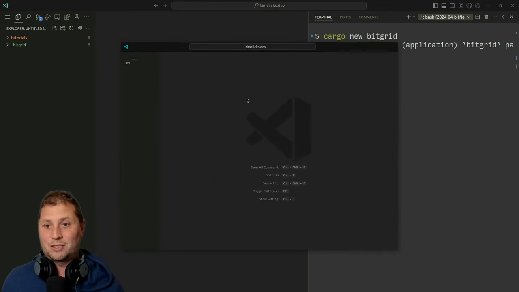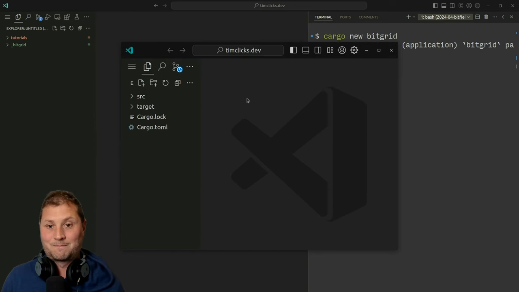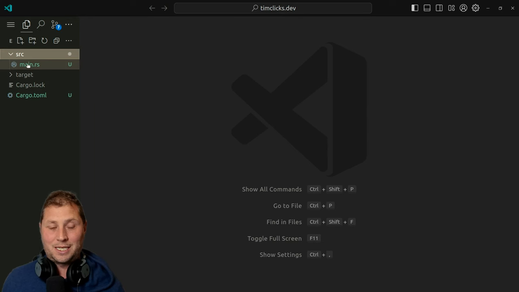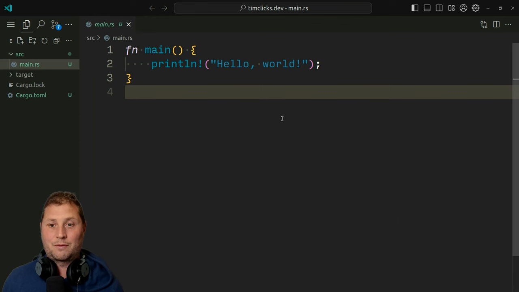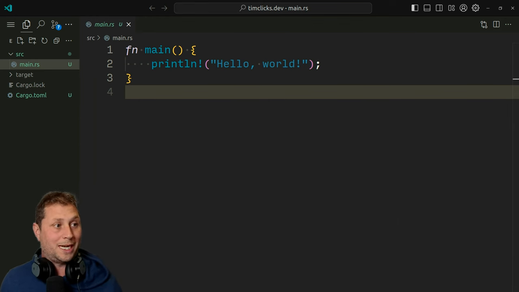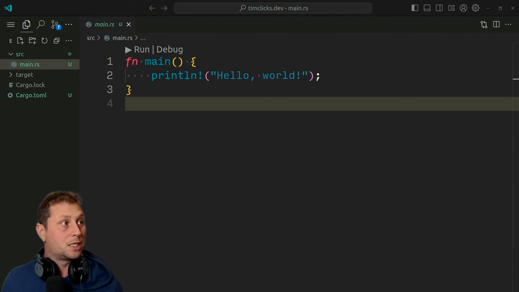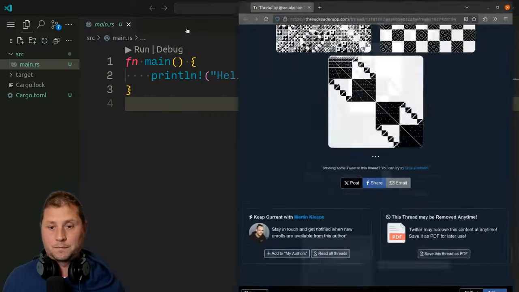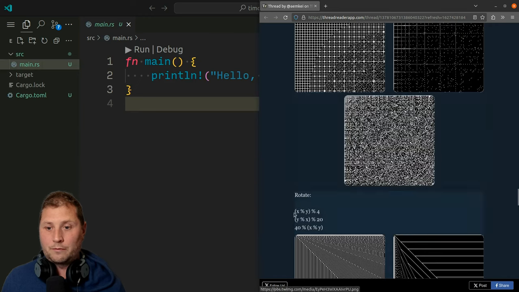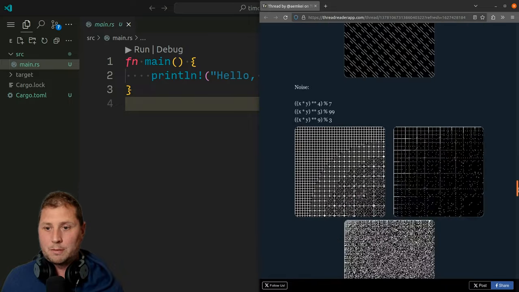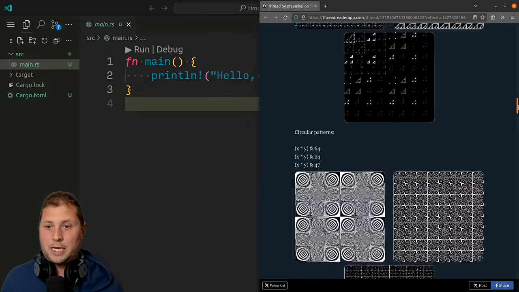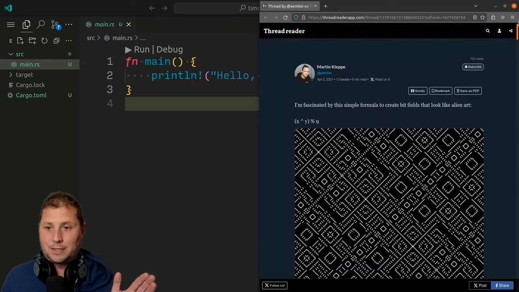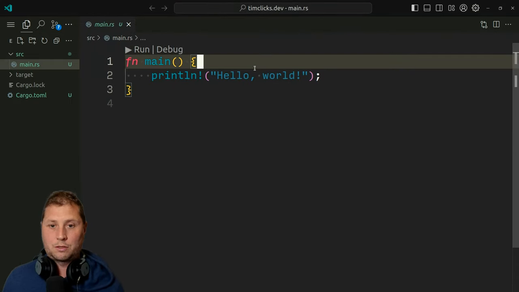What I'm going to do now is create a new instance of the editor in the right directory so you can see. There is essentially nothing in here, just hello world. What I want to do is take one of these really cool functions and look at the original. All we need is a very, very simple expression to create some pretty stunning-looking images, and that is a good place to start. Let's see if we can recreate this one. So this is a grid of 256 by 256.